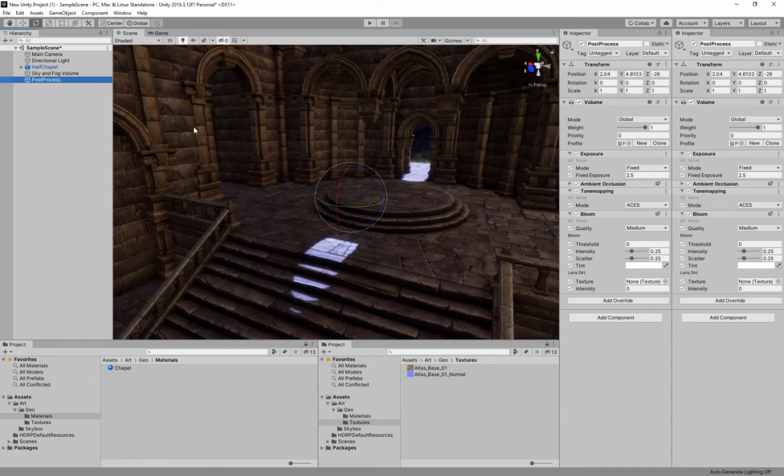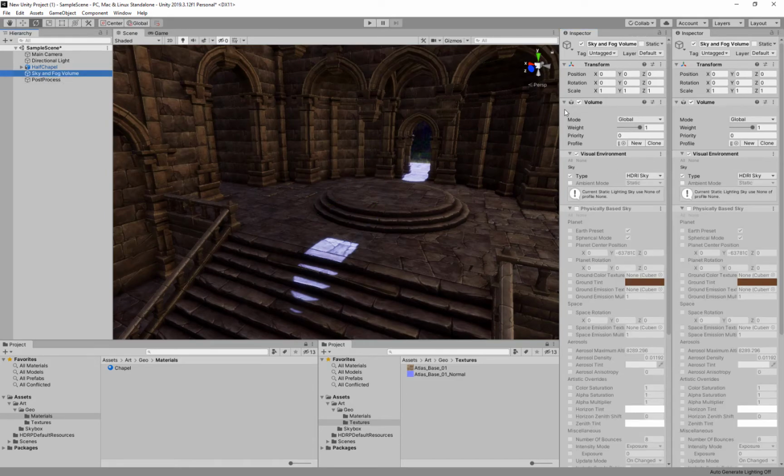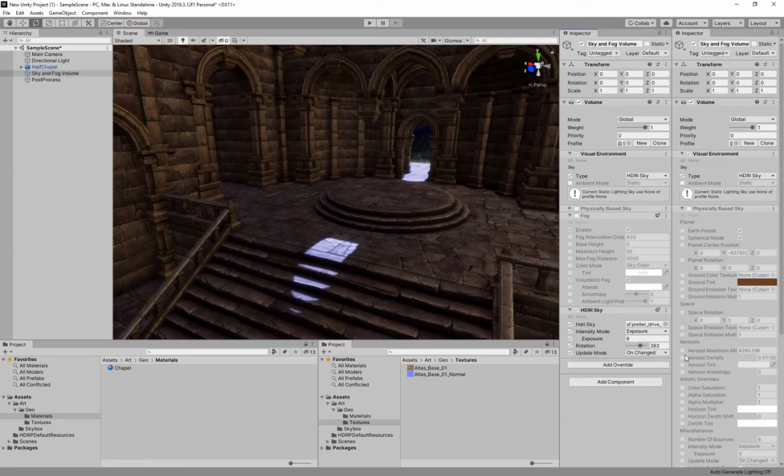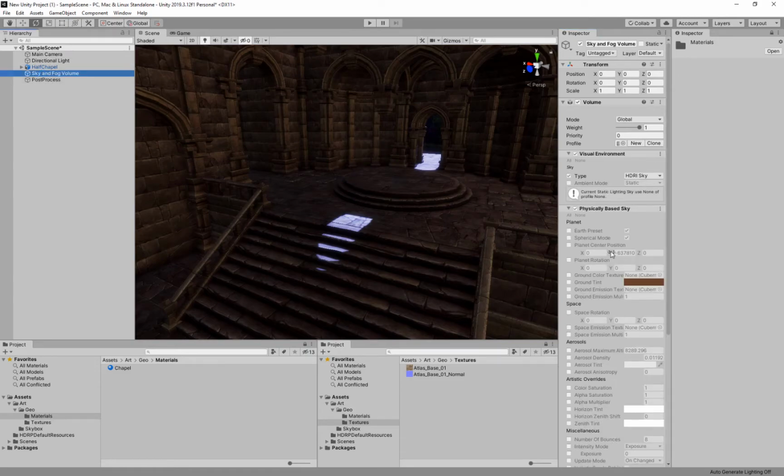Okay, real quick, I did some little tweaking. This is what we do. We tweak around. So I came in here and looked at the ambient occlusion, changed that, did the fixed exposure down to 2.5, and then messed with, instead of doing only the fixed exposure, I turned this down to 6 instead of 7. And that's it. Then we come back in and we tweak. We just tweak. We come back to our fog and volume.